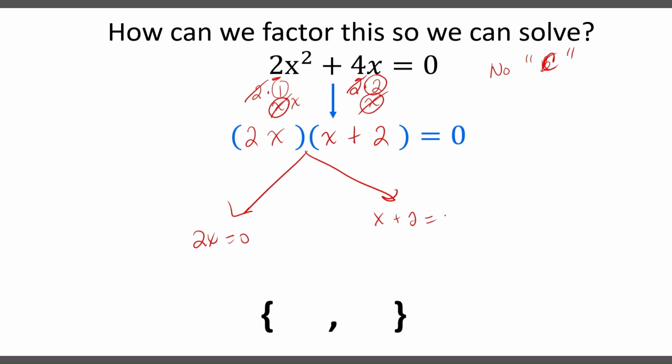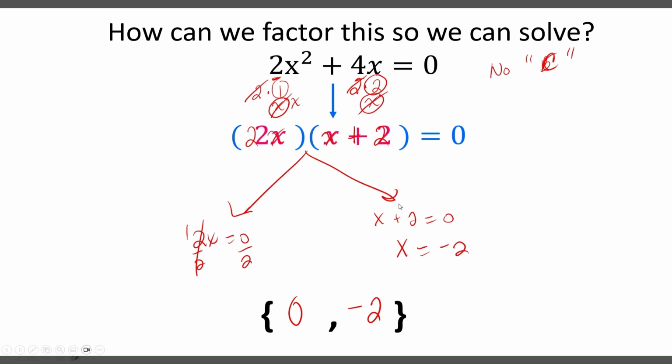Okay, now I'm going to split this off to 2x equals 0 and x plus 2 equals 0. Using solving equation rules, I'm going to divide both sides on the first equation by the coefficient of x, which is 2. So that 2 divided by 2 becomes 1. So that gives me x is equal to 0, because 0 divided by any number is 0. The second equation, I'm going to do the inverse of +2, which makes that become -2. So that becomes x is equal to -2. All right.